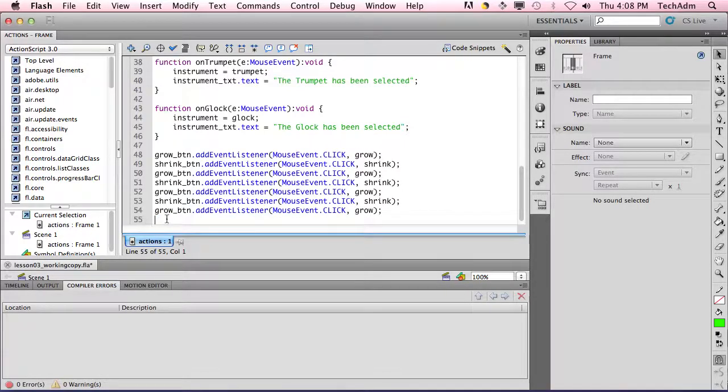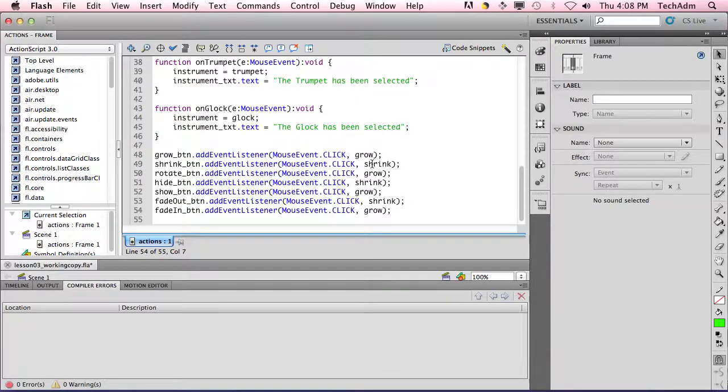Okay, so this is rotate. This is hide. This is show. This is fade out. And this is fade in.